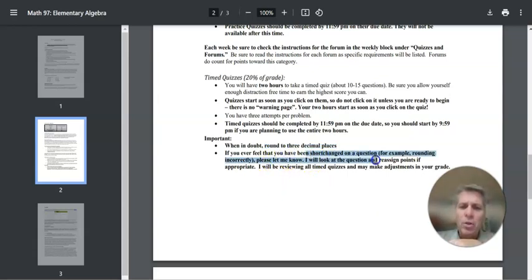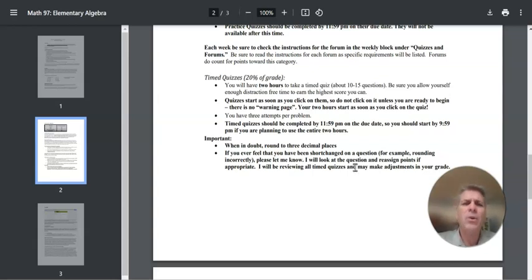And this is important. If you ever feel like you've been shortchanged on a question, there's an autograder. And I don't let the autograder have the final say. After everything's done, after the due date, I go in and double check it. If it looks like just a typo or something like that, I'll consider that. The autograder isn't great, so I eyeball it and hand grade things as well. But if you ever feel like, I swear this was right, there's something wrong, let me know.